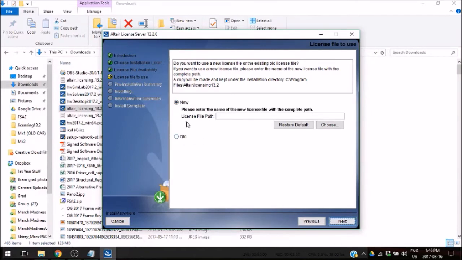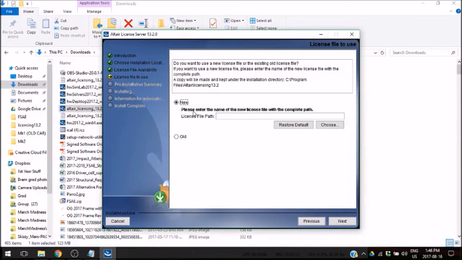So now you have an option. You will either be able to choose a license file path or choose to install one at a later date. This screen was slightly different the first time around. So because I already have an old license file path, I can select that.